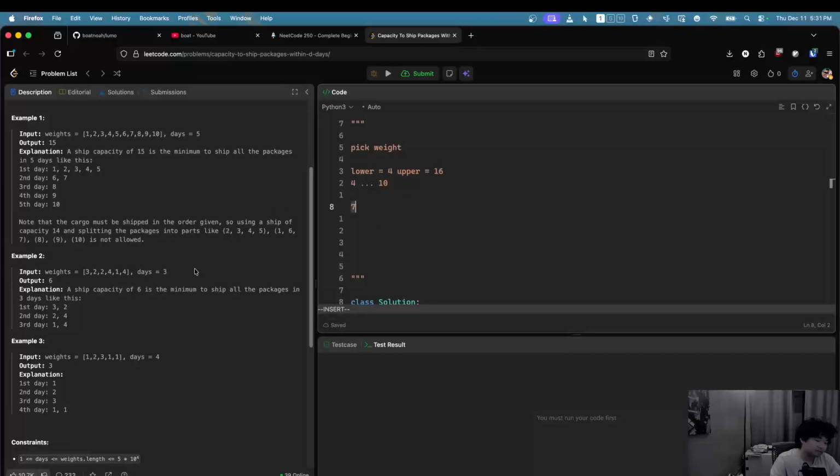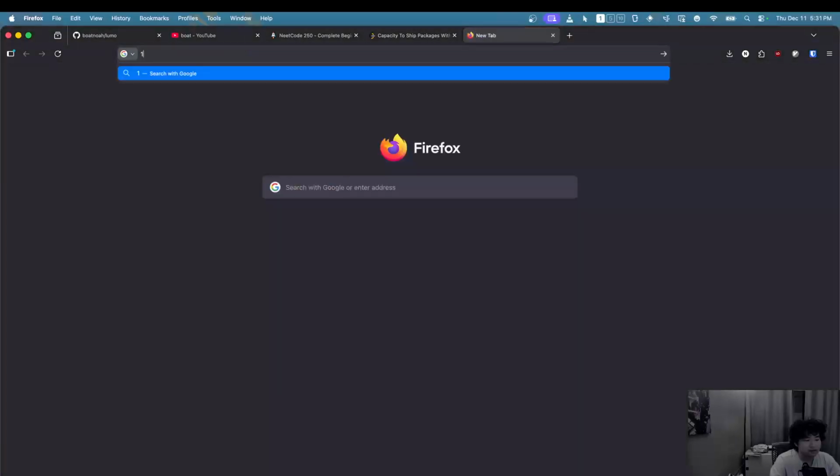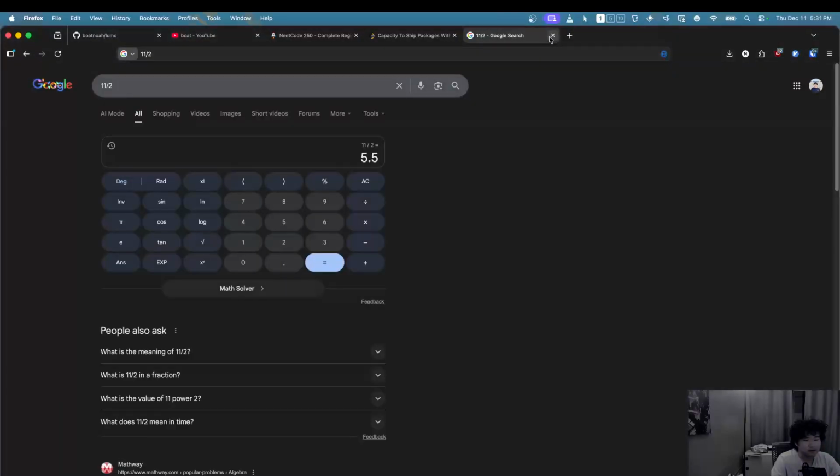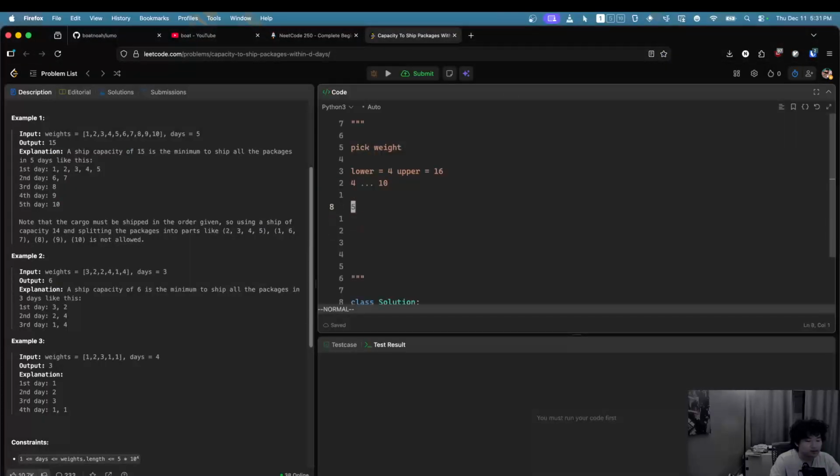Yeah, let's try to go lower. If the days are equal to or less than needed, then we shrink our upper bound to this. So it's gonna be 4 to 7. So 7 plus 4 is 11 divided by 2. It's like 5. So we'll do 5, right? Let's say capacity is 5. That's too much. I think our upper bound was... hold on.